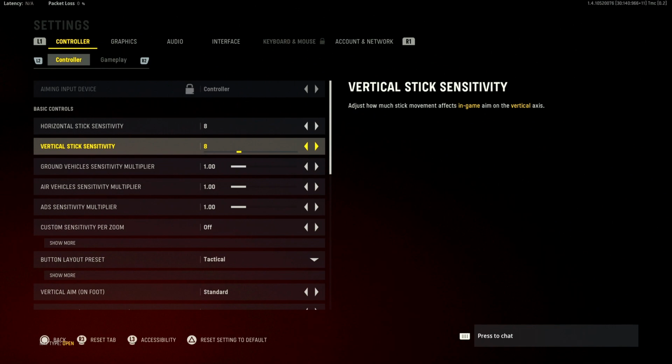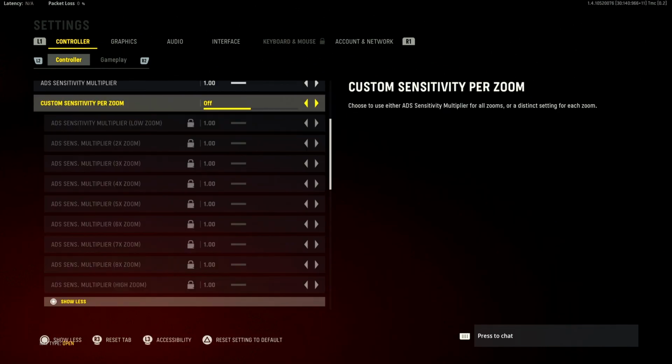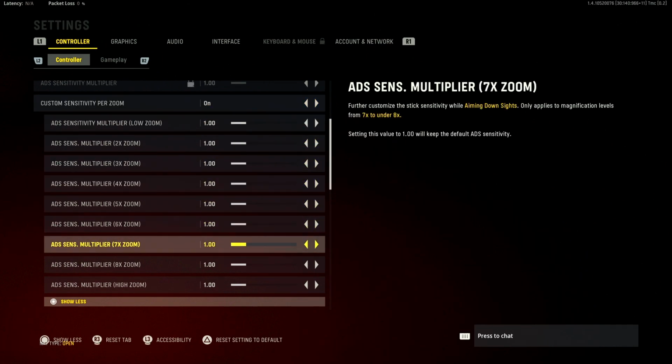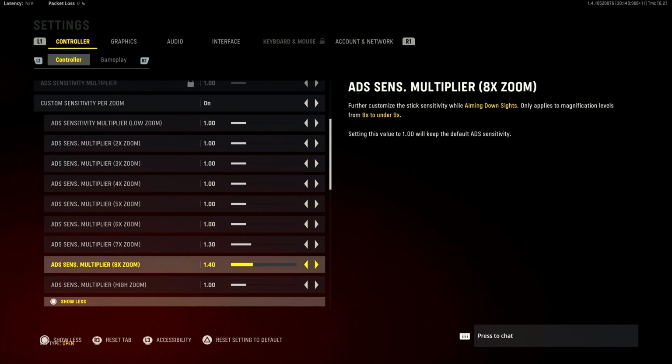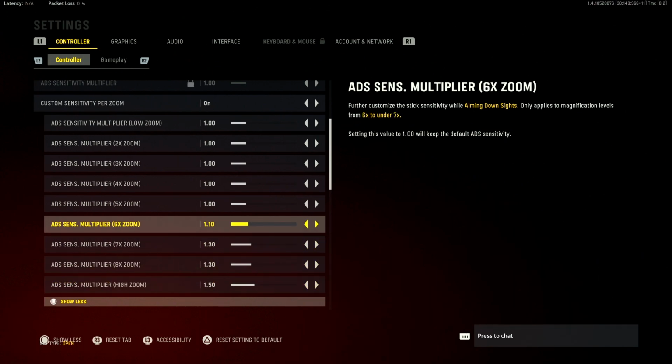But yeah, apart from that guys, 88 sensitivity, I just keep everything on 1. I don't really do multipliers. I probably would do a multiplier for higher zoom. You know, maybe put this up or something like that. I haven't really messed about with it fully. But yeah, for your snipers, you would want a slightly higher zoom for sure.